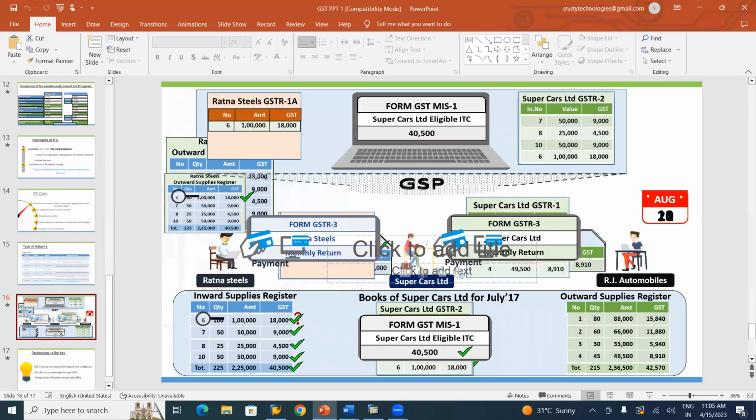How the GST system will work, what forms the business needs to submit, even this is not required as a consultant, because we are not going to work as a tax manager. If you are going to work as a tax manager, then you need to have this particular knowledge.